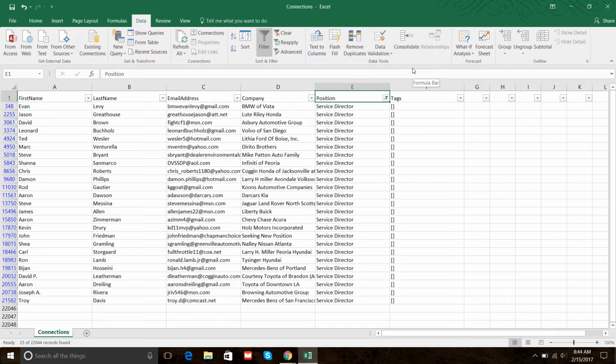Now I can see this in the LinkedIn user interface online too, but it's not this easy, and the emails aren't readily available for me. Here they are. Here's where the guy is. Here's his name, here's his email, his title is service director. And of course, this isn't just for your LinkedIn connections data. This is anytime you're using any type of Excel data. So that's how you sort data.